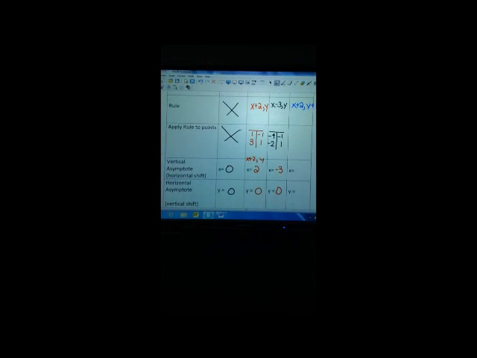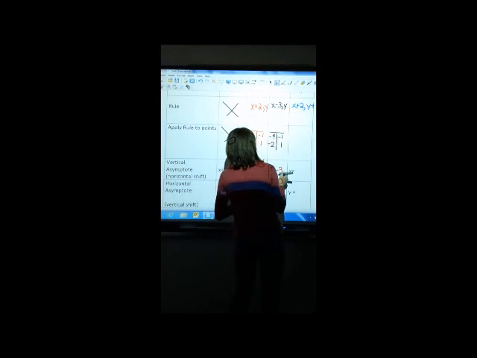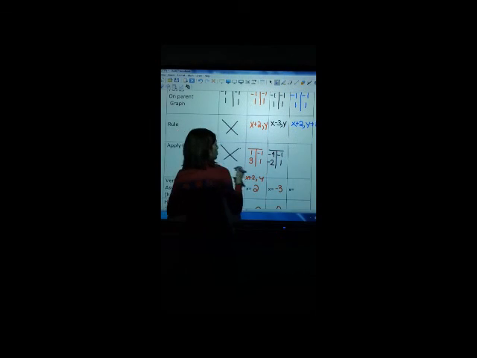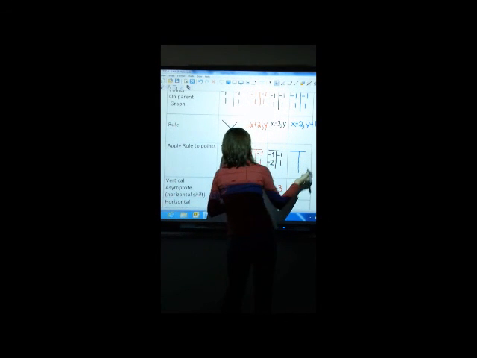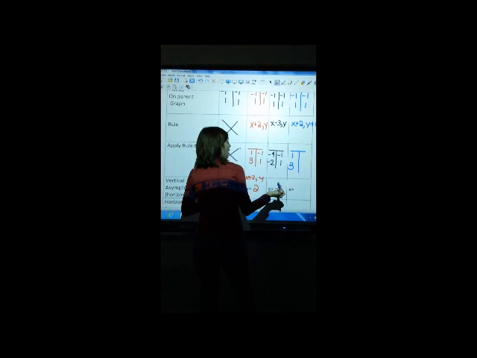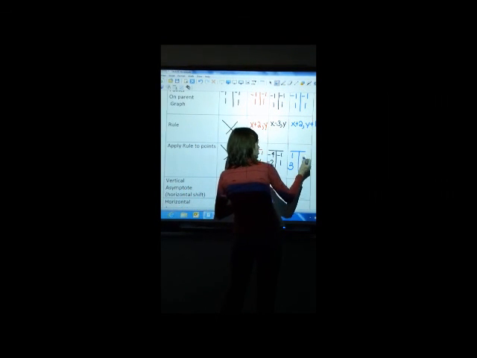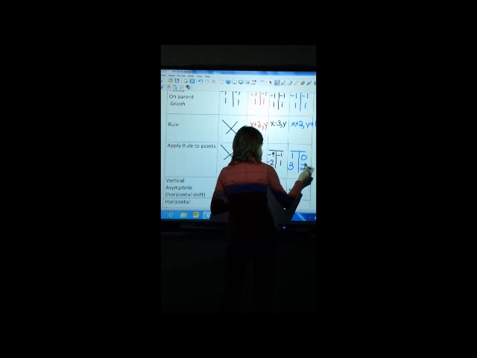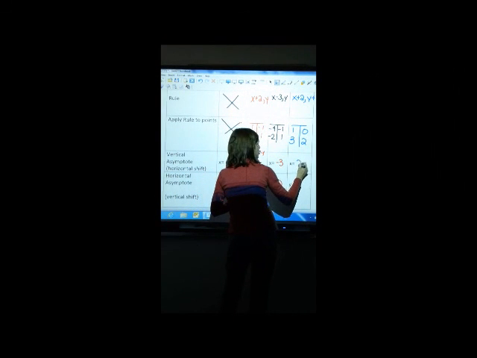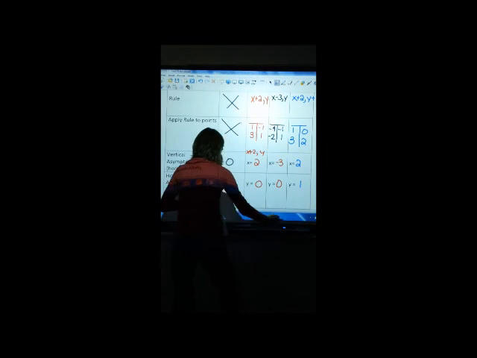Now you have to change all your points, so you apply your rule to all your points. We're going to add 2 to all of them, so we get 1 and 3. Then we add 1 to all our y's. Negative 1 plus 1 is 0, and 1 plus 1 is 2. We have to do the same thing and apply our rule to our asymptotes. So my asymptotes are going to change to 2 and to 1. Let's go back and look at a graph of that.